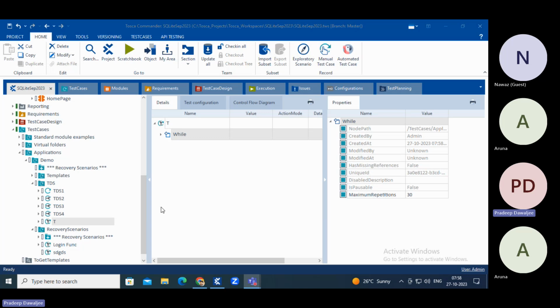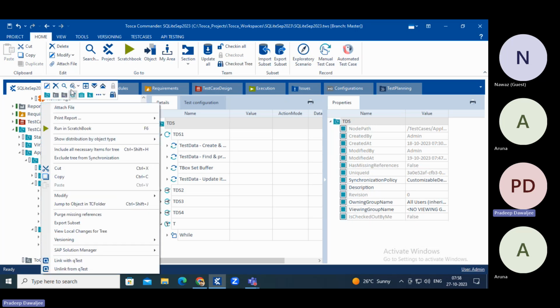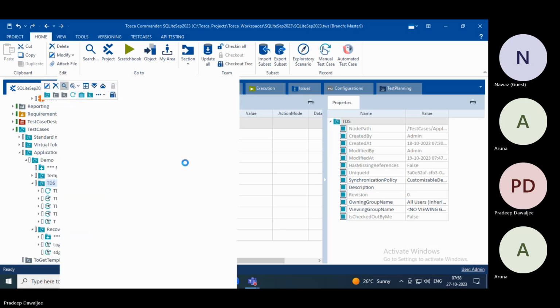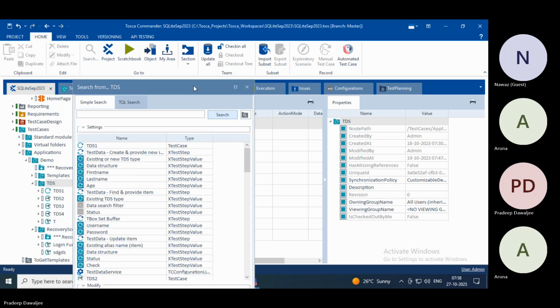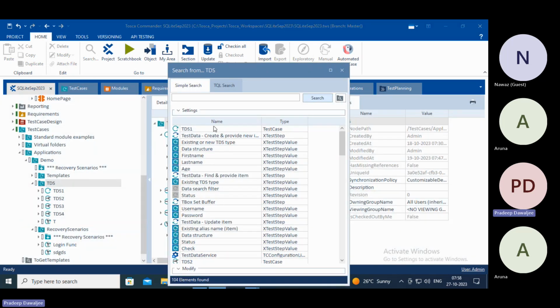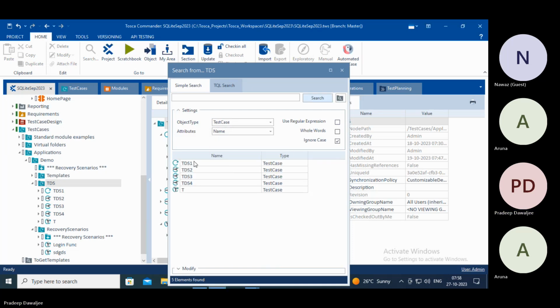Now if you search for this test case somewhere in this TDS, we get the test case names, and here we got this test case.